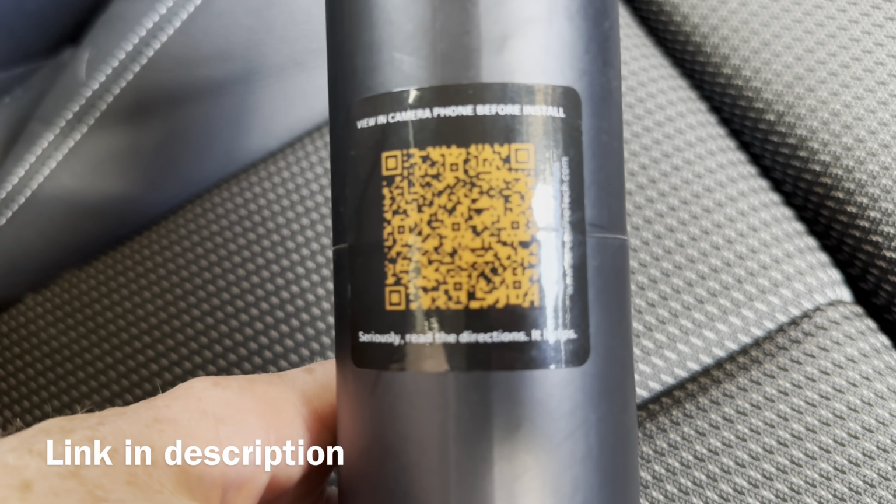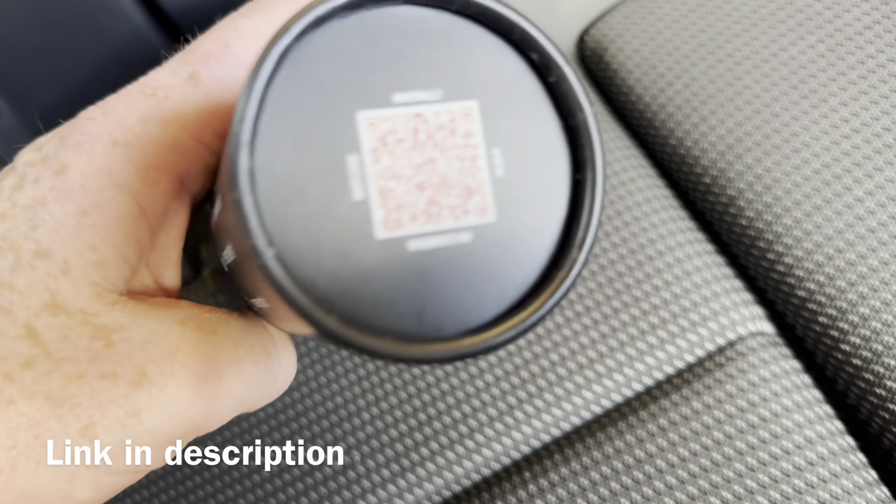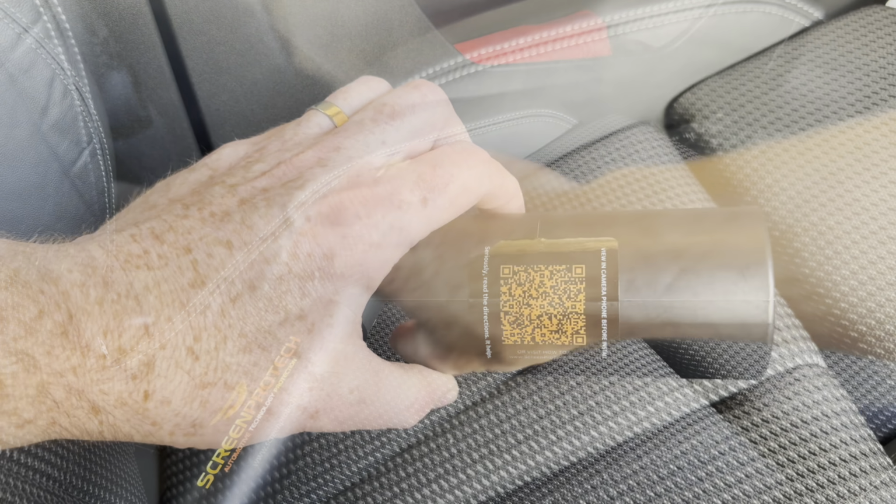I've already done a video about how to install the kit on the center screen. I'll put a link up above if you want to see that video. There's a bit more detail about the contents in that video. I'll just show you a speedy up version of that just now, and then we'll get onto the installation.